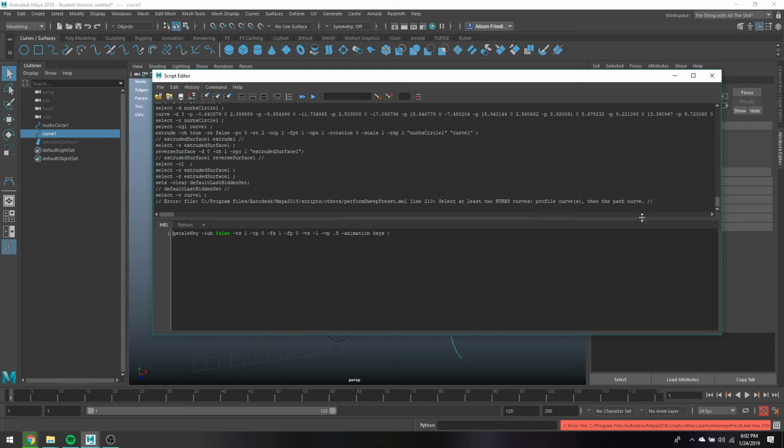But yeah, normally, if you guys ever have errors, Maya's actually usually pretty good. If you just copy and paste this text into Google, usually you can figure out a fix for that error. In this case, all that it's saying is that to do an extrude, you need to select 2 curves. If you only have one selected, it's not going to work. So it needs a profile curve, the shape that you want your little squiggle to be, and then the path curve, which is the design or scroll shape, if that makes sense.